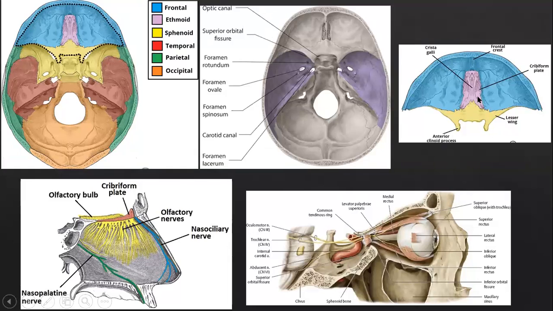And in the midline lies a very specific area, which is called the cribriform plate. And we have looked at this earlier when we talked about olfaction, the olfactory apparatus. There will be a little bit of revision of that a bit later on. And this is the ethmoidal aspect of the anterior cranial fossa. So laterally we have got the frontal bone, but medially we have got the ethmoidal bone. And the ethmoidal bone, the cribriform plate, is responsible for transmission of the olfactory nerves, which pierce it to give that cribriform appearance.